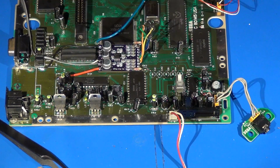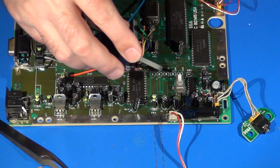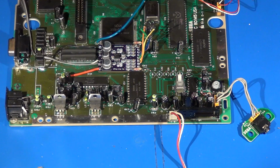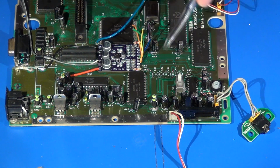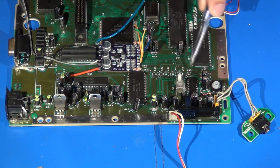What I'm going to do now is apply some flux over the soldering points to make sure everything adheres where it needs to. So I'm going to start with the first wire, which is the blue line, and then I'll proceed in order from there. So basically I'm going to start with my attachment point from capacitor C42 and work my way down.